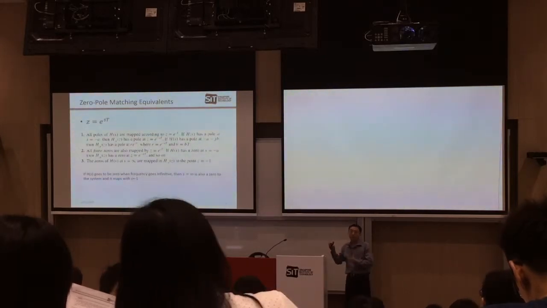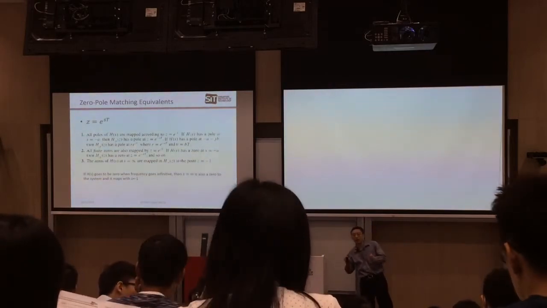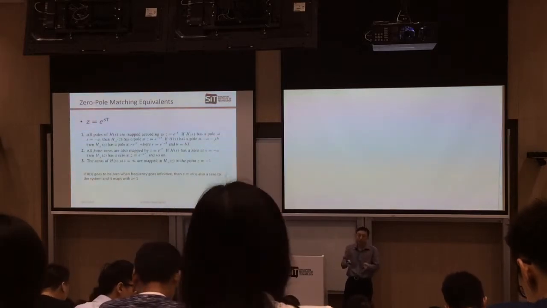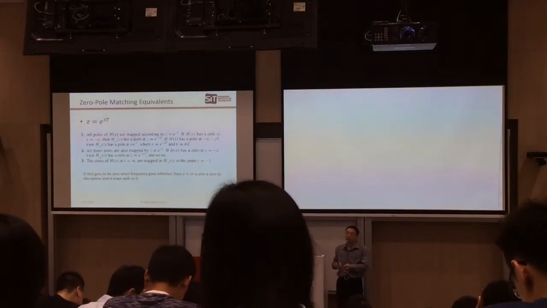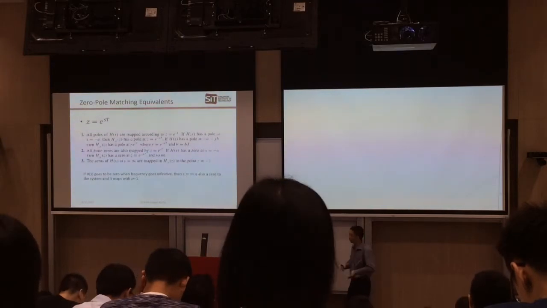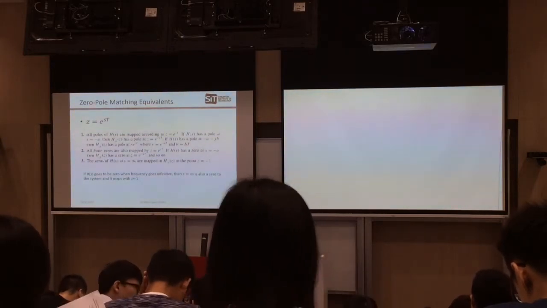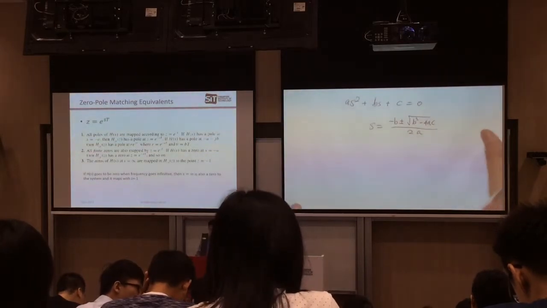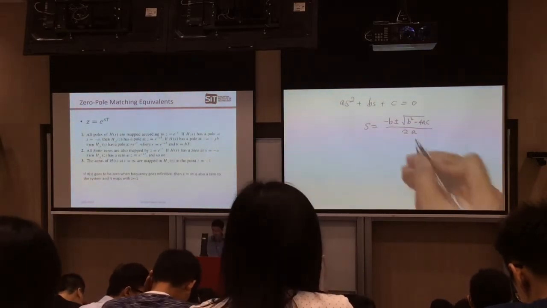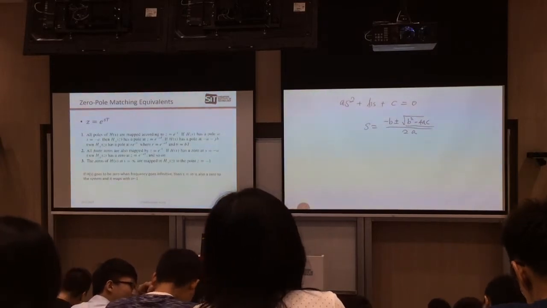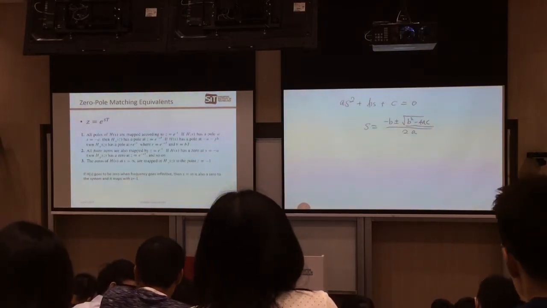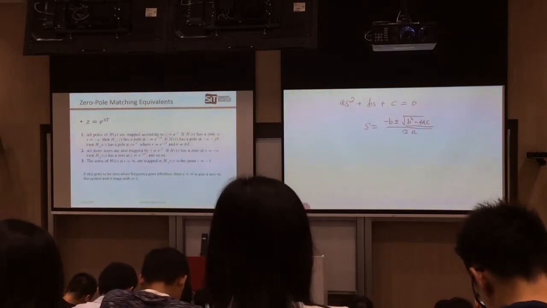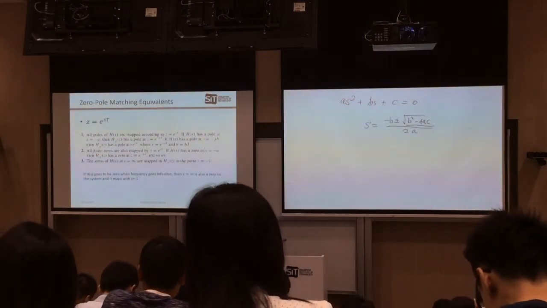The example we have done just now is pretty simple because you get your poles and zeros as real numbers. But if your poles and zeros are complex numbers, are you able to do so? The same thing. For example, this is the solution, right? If this term is negative, then you will have your imaginary part, and then you have your complex value, right? So let's try one example.